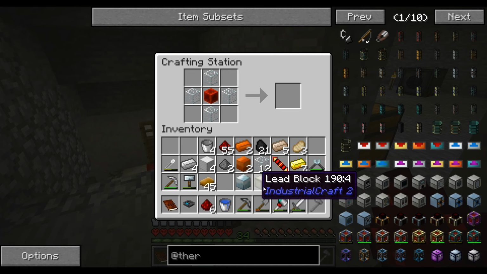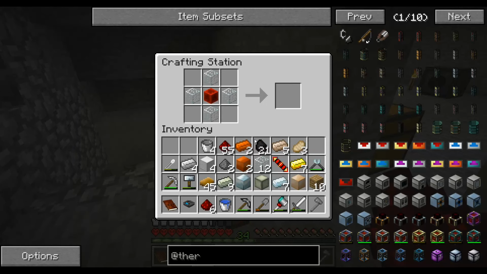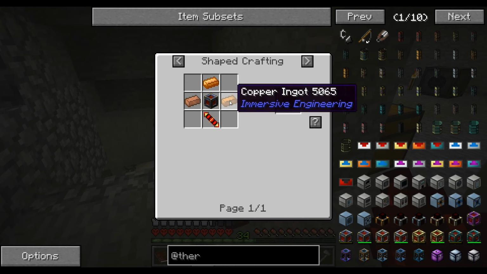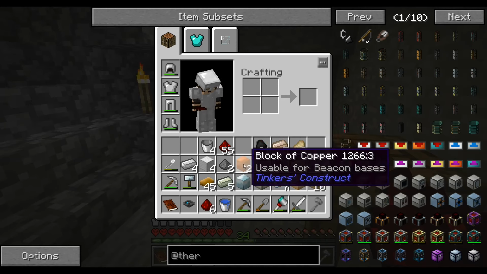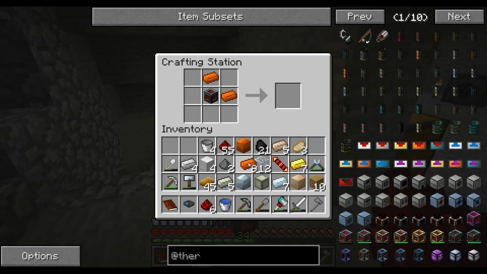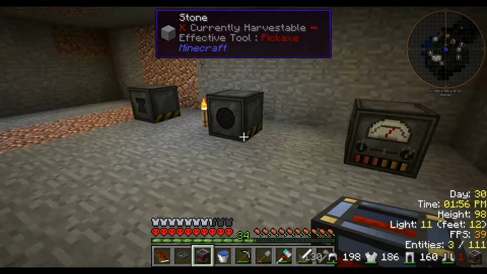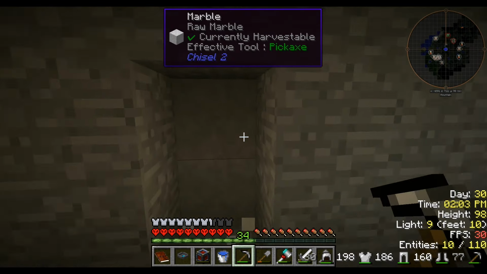Lead. Where's my lead block? Oh. Lead. So lead around here like that. Boom, we have the frame. Copper and then that. Okay, so there. Copper, I hate you. There and that. Boom! Yes! We've got it. We've got our leadstone energy cell that we can start charging up. You know, we'll put it right here. Boom.